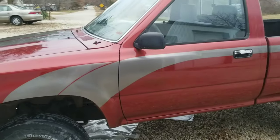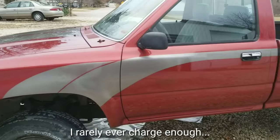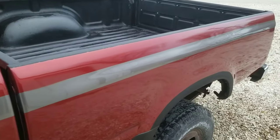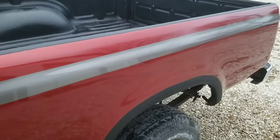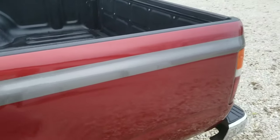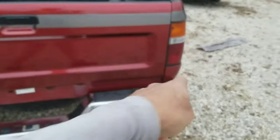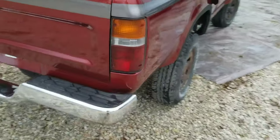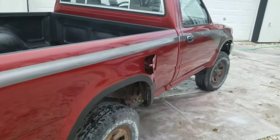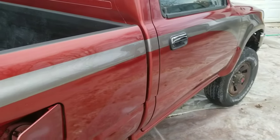This one I spent a long time on and I didn't charge enough for it. You can see imperfections in the body — I didn't do a complete 100-point restoration. You can see there are some waves in the body, but it looks a lot better than it did. There were a lot of big dents; this back piece was crunched in and I had to pull the metal out and do a lot of body work. When you look at the door, there are still waves and dents in it.